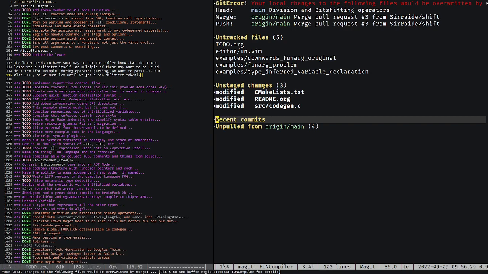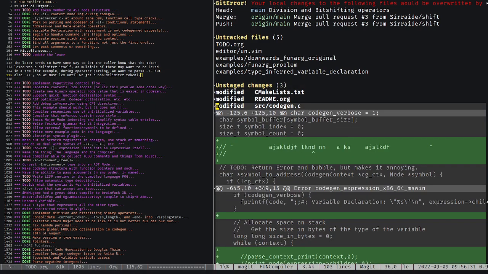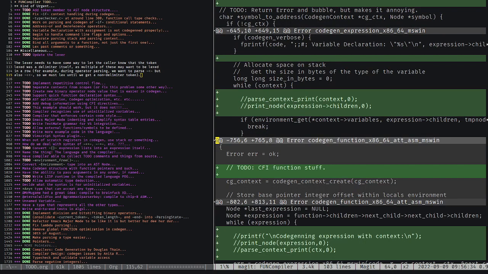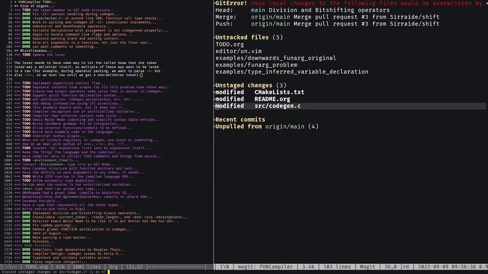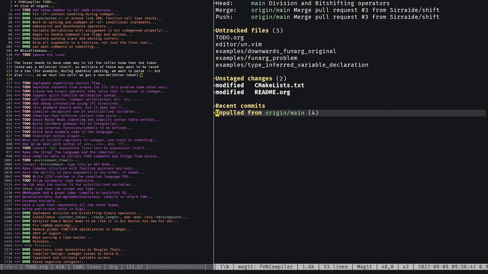Everything should be fine. Oh, we have this. These were all comments. I should have looked at this first. Blip. Don't need it. Thank you. Can I pull now? Sir Aid says, just fix it afterwards. After all, it's not like Git is confusing at times, right? Yeah, not at all. I'll just do an interactive rebase, you know, squash it up, and then force push. I could do that, but I'm okay with the two commits. They don't bother me that bad.